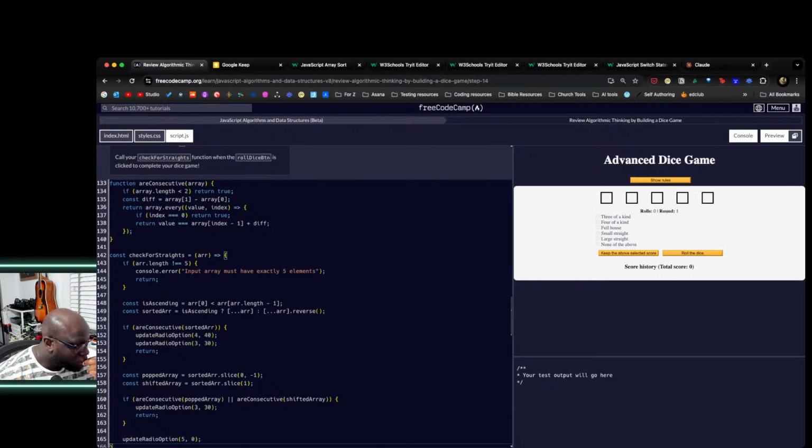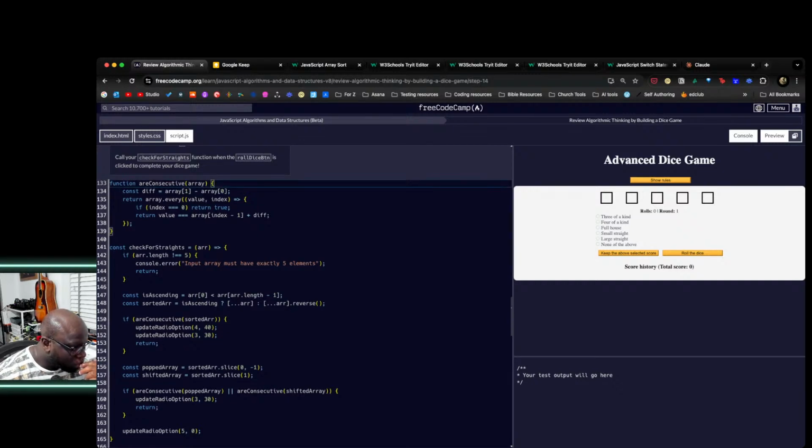Right, so I don't need this because... why did it change this?